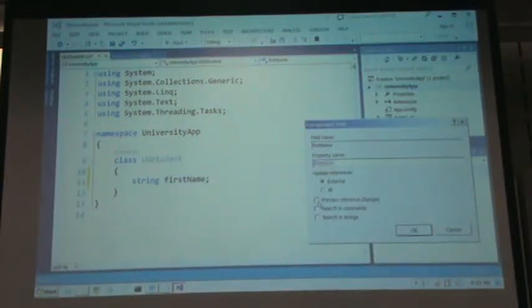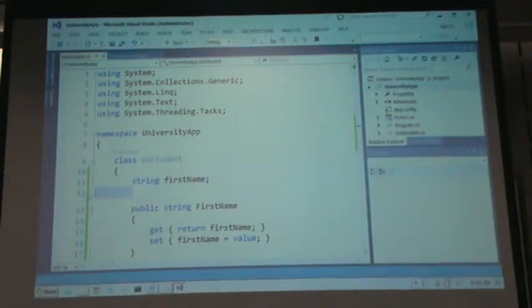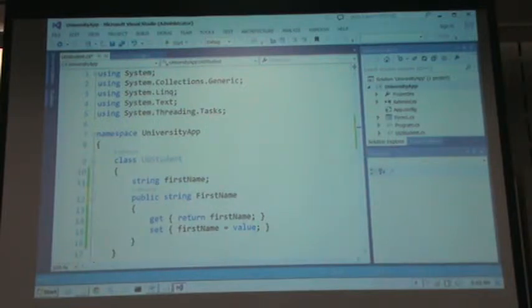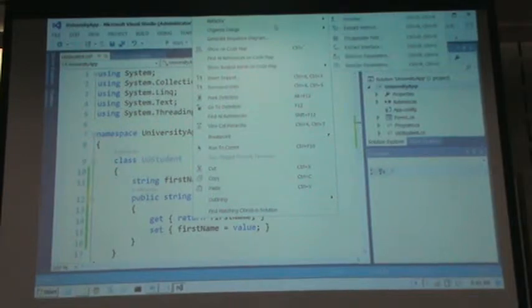And usually this checkbox will be checked. If you can uncheck it, because whatever suggestion it gives is pretty much always correct. So this will save you time. And now if you click OK, it will write the public get and set. How do you do that again? Right click on the private field, refactor, encapsulate field.